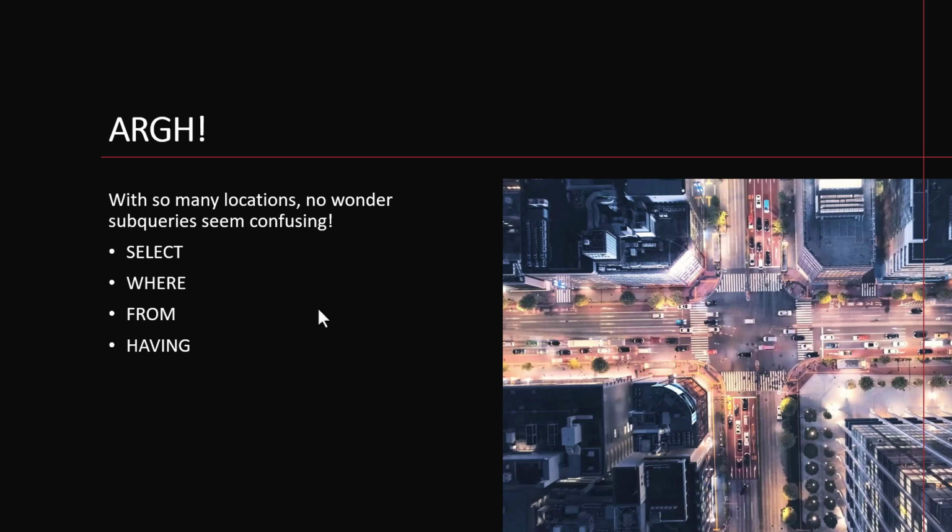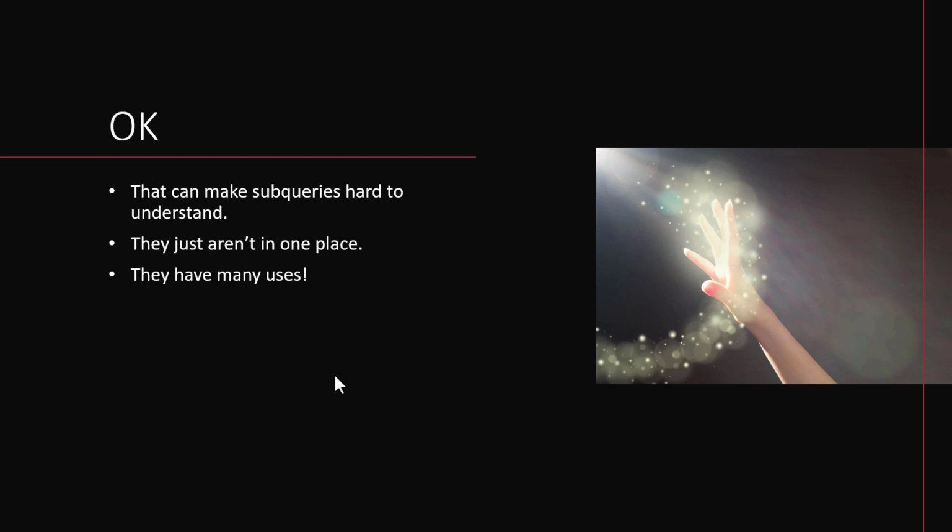And that is what can make subqueries uber confusing because they can be used everywhere, and I think a lot of times people have a hard time getting their fingers around them. So it can be in so many different locations, it gets confusing how they can get used. But really the concepts are very simple, and as we go through the different lessons, you're going to see how they're applied, and you're going to see that the concepts really aren't that hard. And that does make subqueries hard to understand because they're just not in one place and they have so many uses. But that's what makes subqueries so cool. They have so many uses.